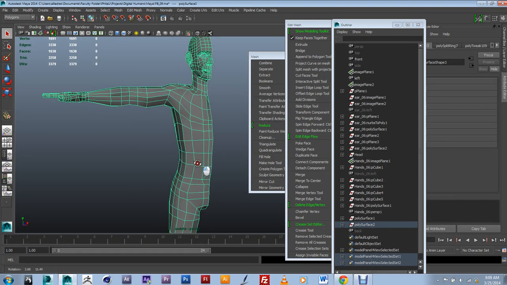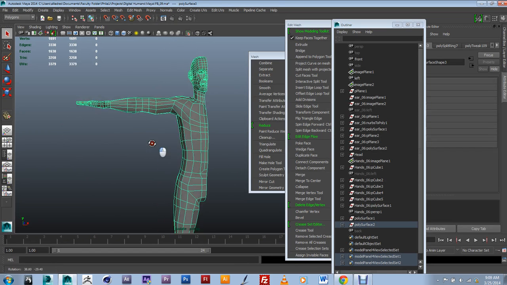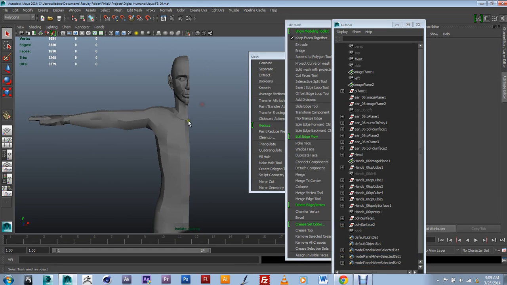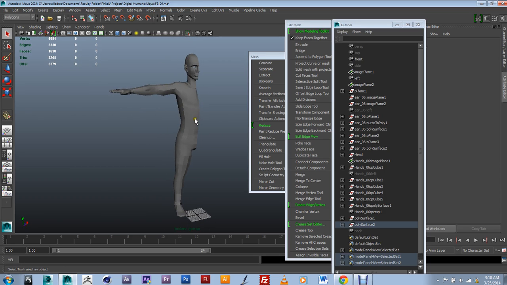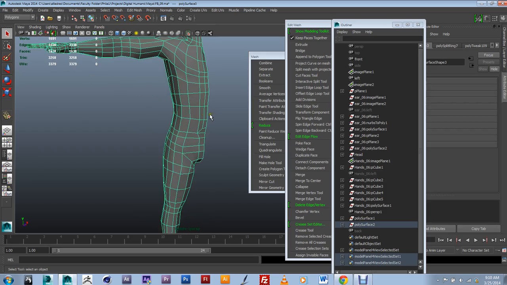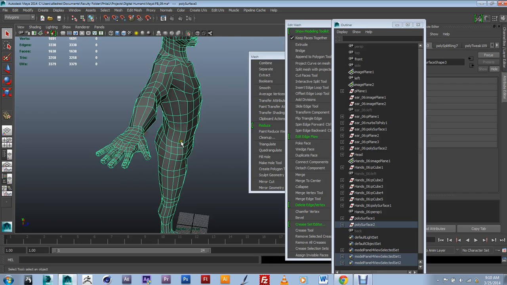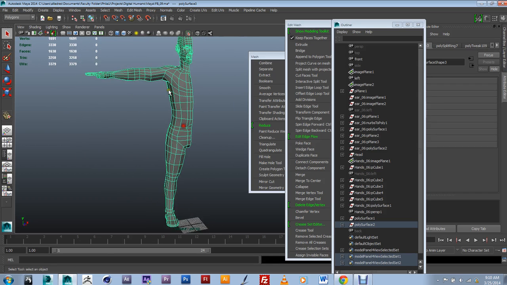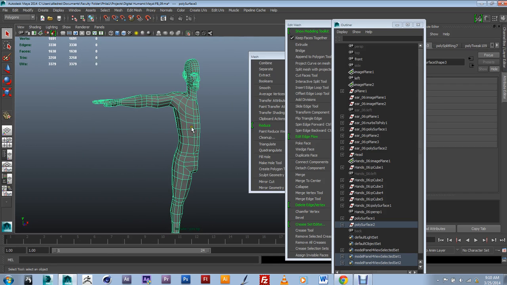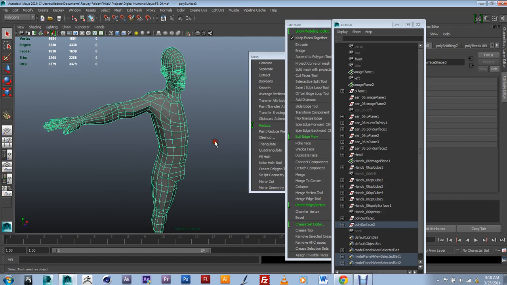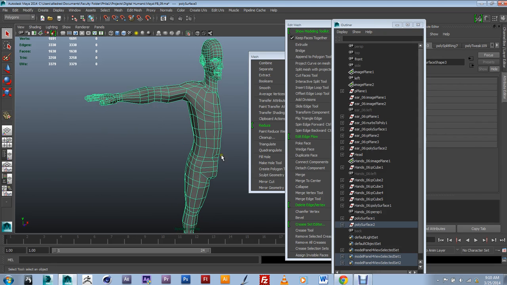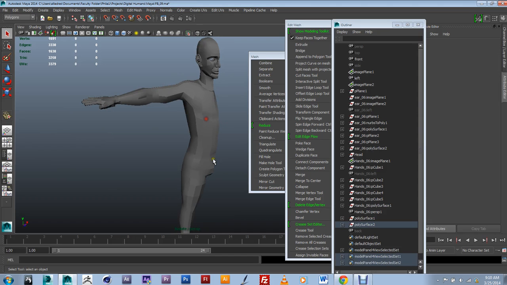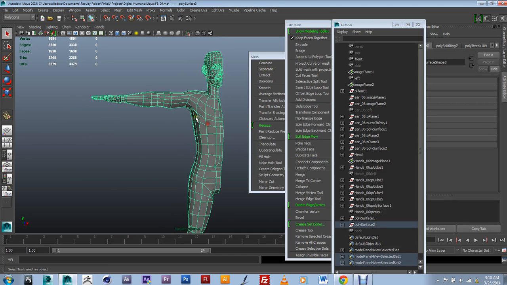Alright, in this video we're going to discuss how we go about creating clothing for a full body model. And again, one of the things that I early on determined on this project, or at least for this model, is that this was going to be a character that was going to have clothes on. So again, the body doesn't necessarily have a lot of definition, but it has the right topology for animation.